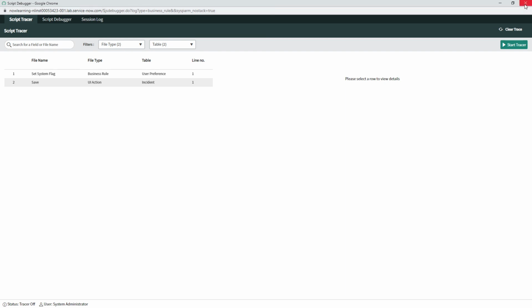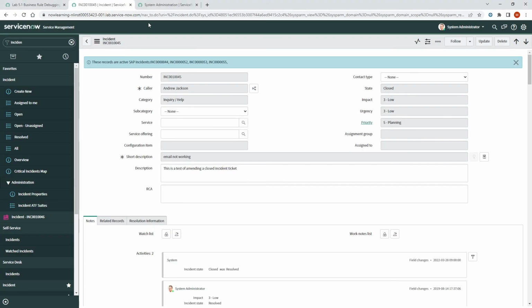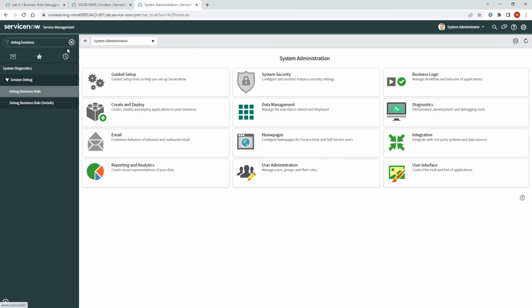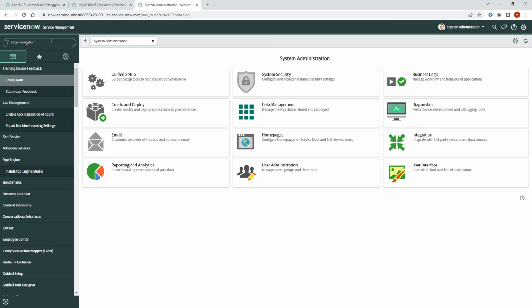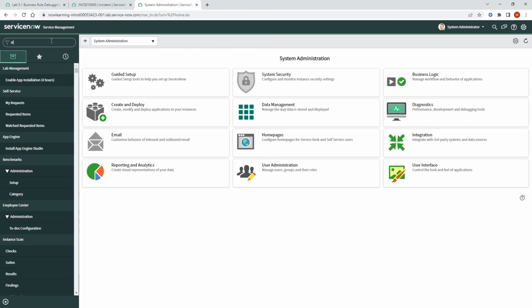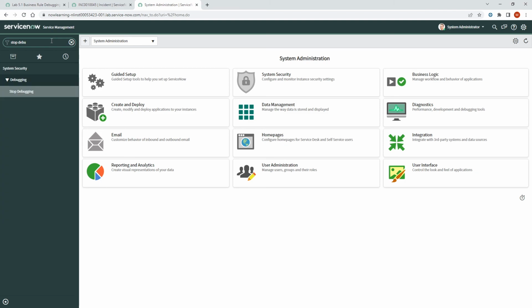So we close this, and then we can search for stop debugging, which is under debugging, which is under system security.